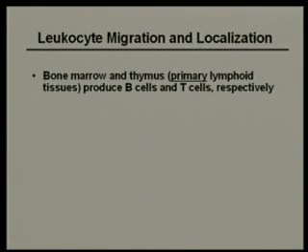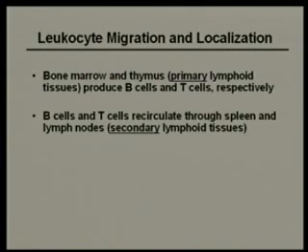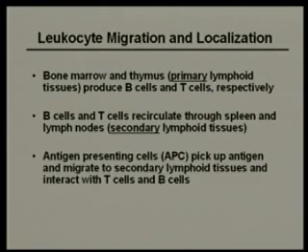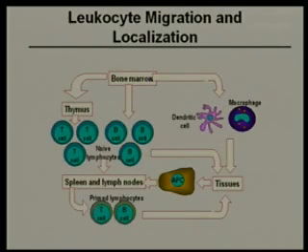You have primary lymphoid organs, which are your bone marrow and your thymus. These are the organs where the lymphocytes are generated. When it comes to circulating throughout the body, your T cells and your B cells go throughout the secondary lymphoid organs. Two of the primary ones are the spleen and the lymph nodes. And this is where they encounter the antigens. As I discussed before, the APCs, or antigen-presenting cells, pick up the antigens at the site of infection, bring it back to the secondary lymphoid organ, and present it to the T cell or the B cell. That then activates those cells and tells them there's an infection down here at your foot or wherever it might be. And then those cells go down there and help to clear that pathogen. And this is basically summarized here.